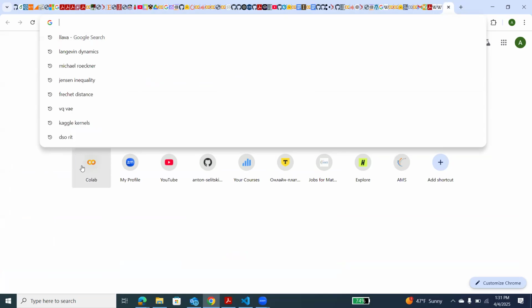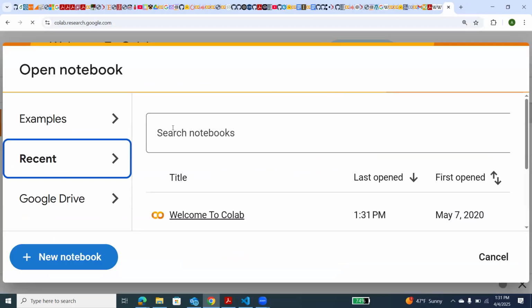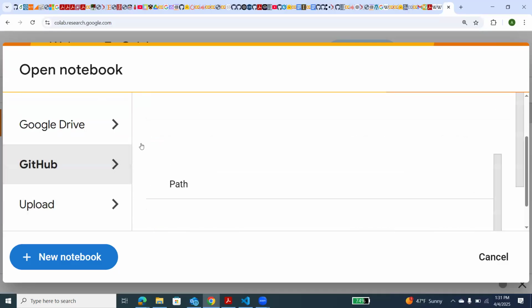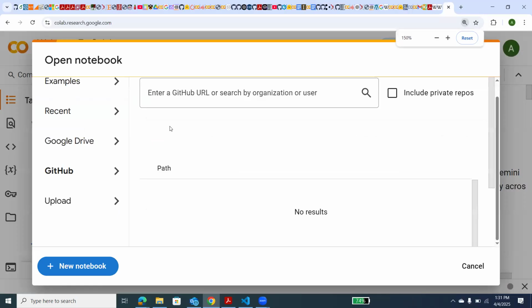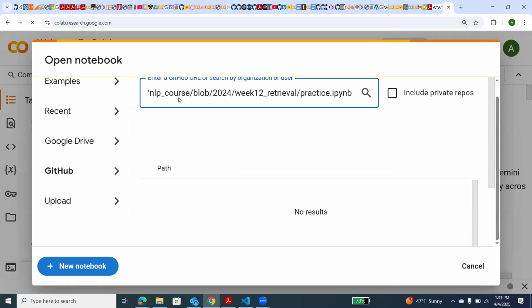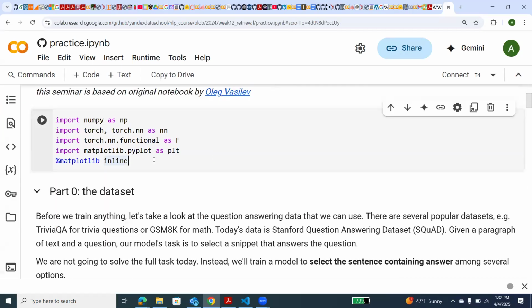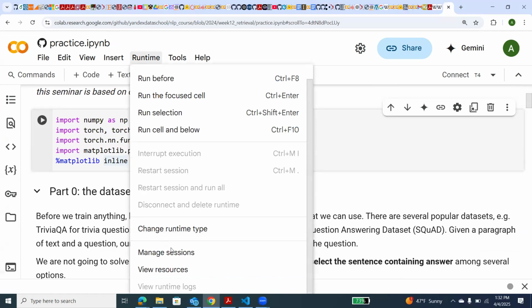So Colab, GitHub. Runtime, I don't want to use GPU for now.